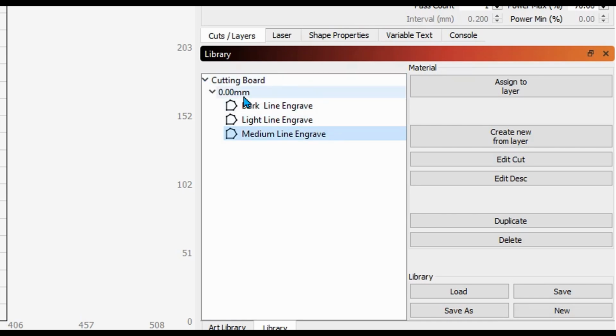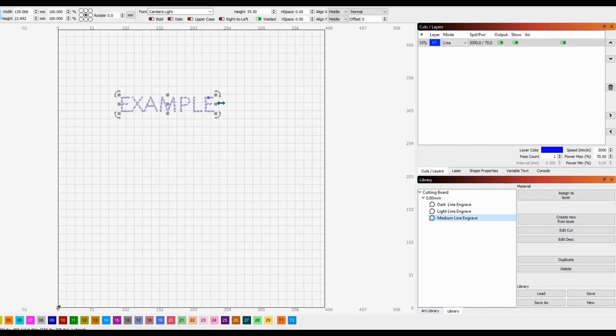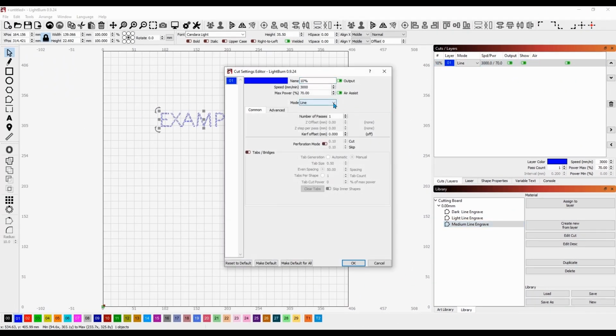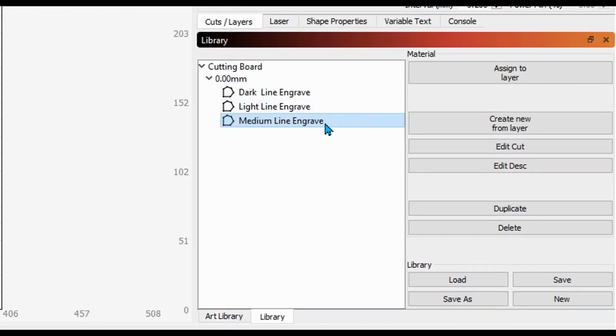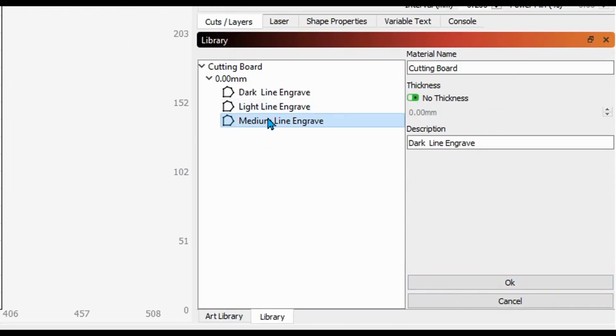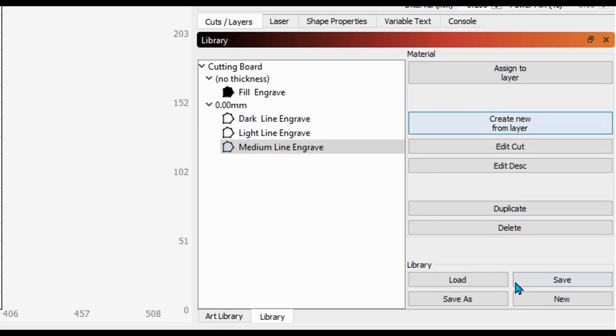Now the next thing we wanted to do, let's say we wanted to add a fill. Well, let's double click on this and let's do fill, and we'll do the speed at 1500, and the max power I'm going to set for 50 and say OK. What we'll do here is create a new layer from this one in cutting board, no thickness, and then we're going to backspace this out and put fill engrave and say OK. Now we have fill.